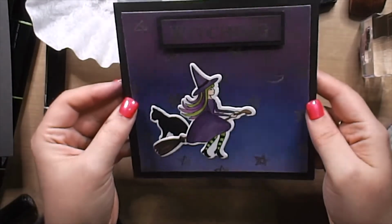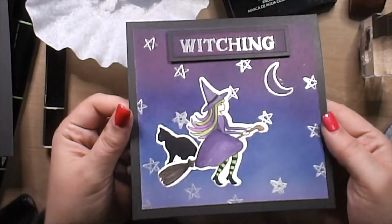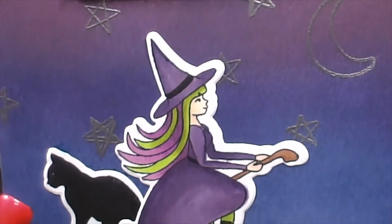I am so pleased with how this turned out. It really looks witchy and magical, just in time for the Halloween season.